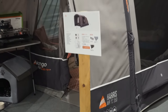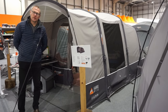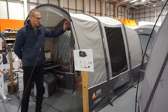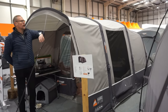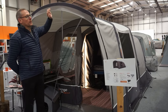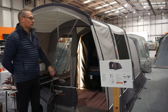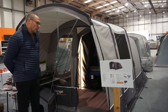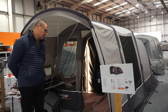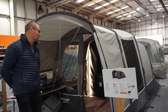So this is a polycotton fabric. In a minute we're going to flip over and have a look at the Harris 350 in the Sentinel fabric as well. This is an airbeam tent, but the front canopy has got a fiberglass pole in it. That just allows them to reduce a little bit of bulk in the pack size of the tent, rather than having another big airbeam there, and also gives a clearer view into the actual tent itself.